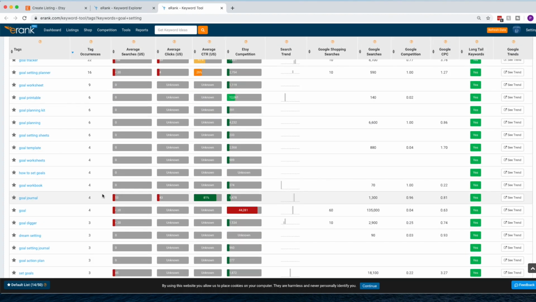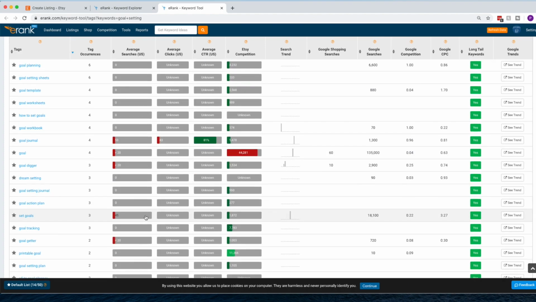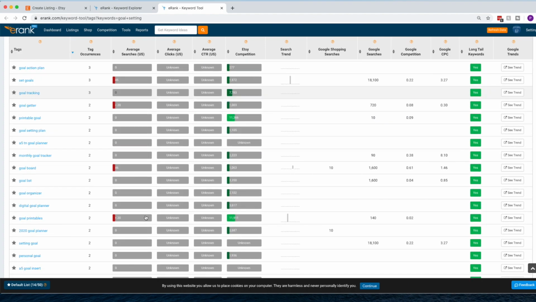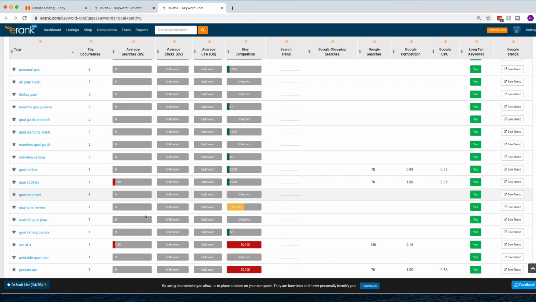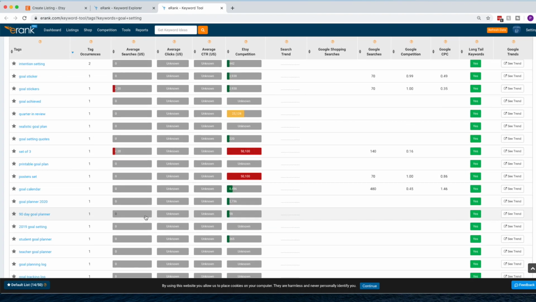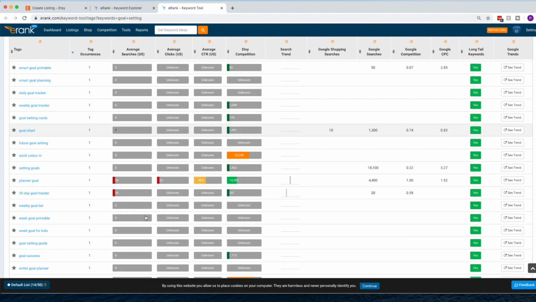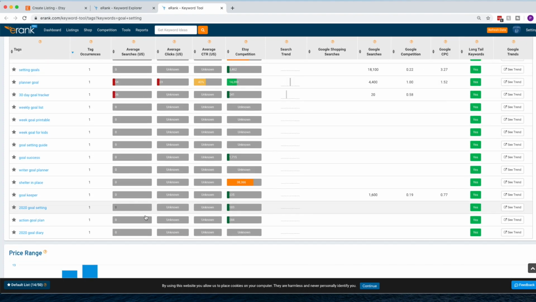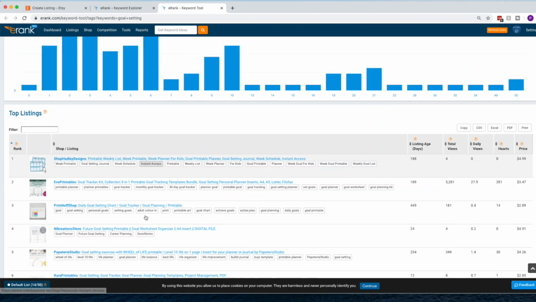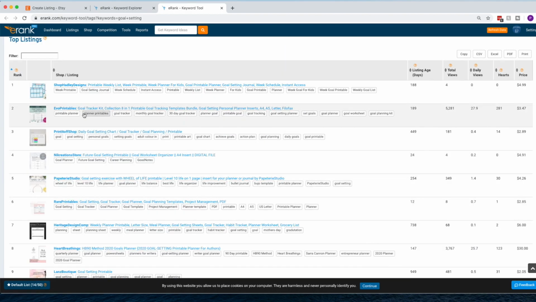And then as I scroll down, I see that most of these don't have enough traffic to really justify going after them for a search result. So if no one's looking for something, if there are no searches for a keyword, then you're not going to want to use that keyword because it's not going to bring anybody in and search. So it doesn't matter if you rank for something if no one is actually searching that in the search engine. And Etsy is a search engine.